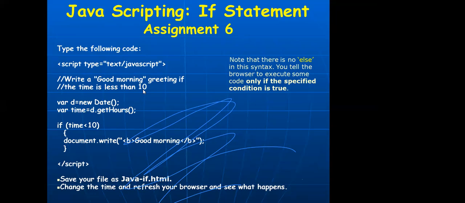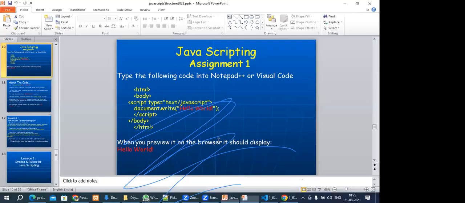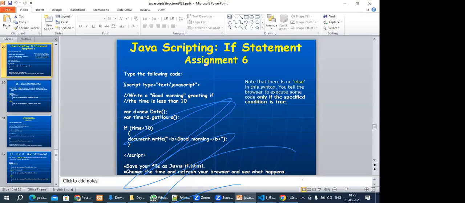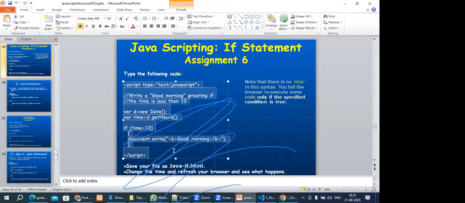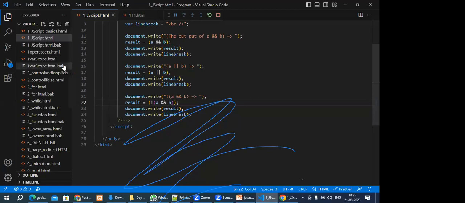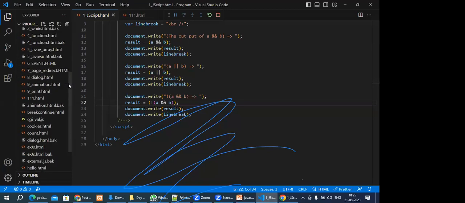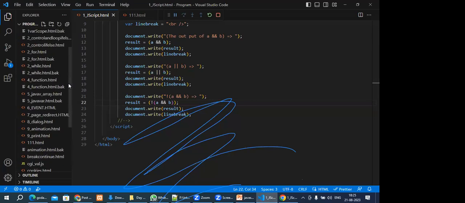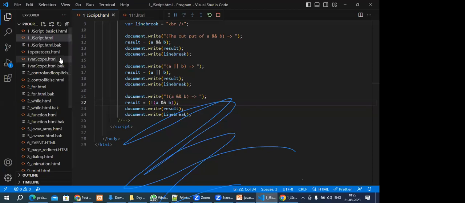Now I will execute one program and then we'll finish the class. Fine. I am going to execute this program. It is going to be a small program. So where is my editor? My editor is open. Here I had written one.html, one program I had written. Where has it gone?